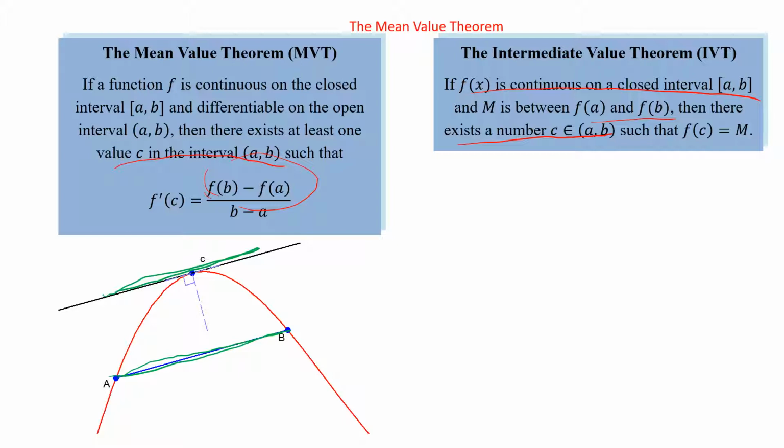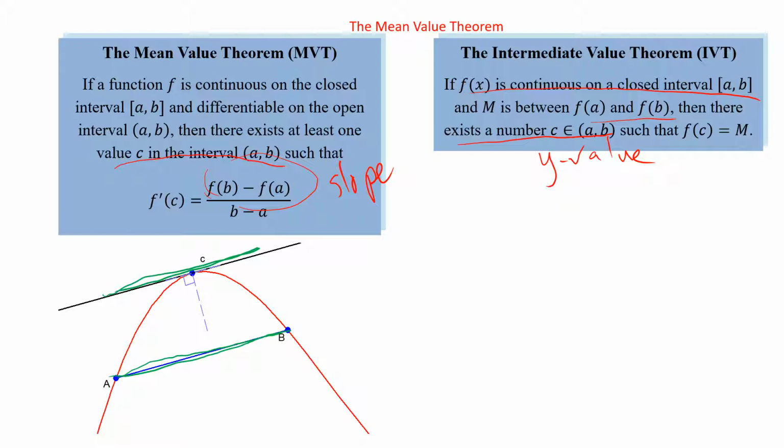The intermediate value theorem is talking about the y value. It's talking about a point. The mean value theorem is talking about a slope. So when we're dealing with slopes, that's going to be mean value theorem. When we're dealing with does a point exist in between there, that's the intermediate value theorem. Getting the two confused is one of the bigger mistakes that people make with these types of problems. So knowing which one it is is important.